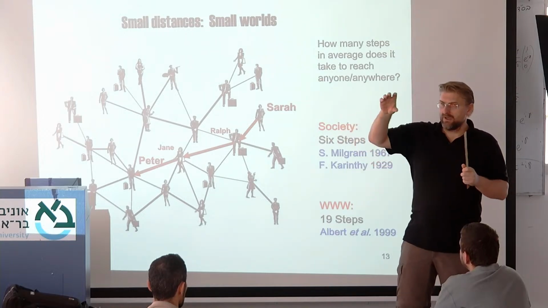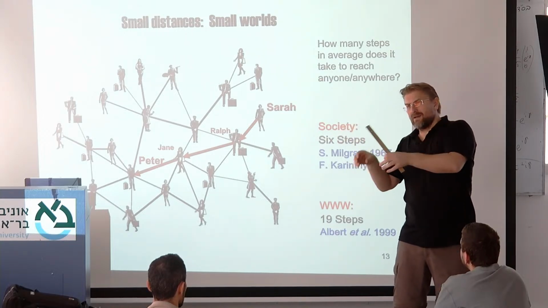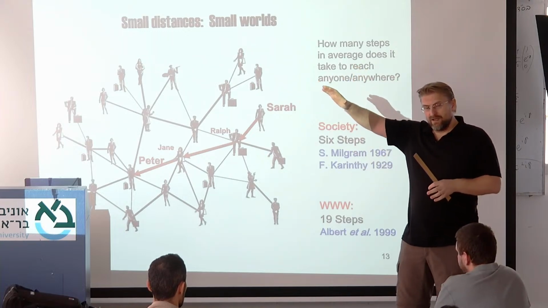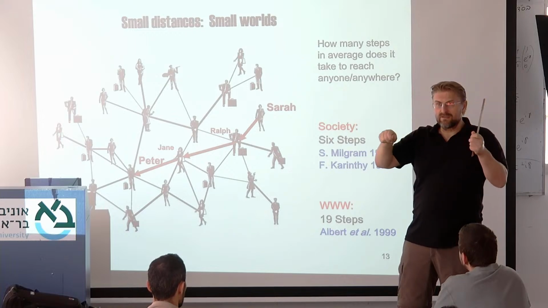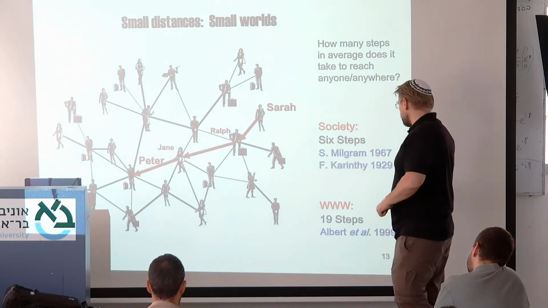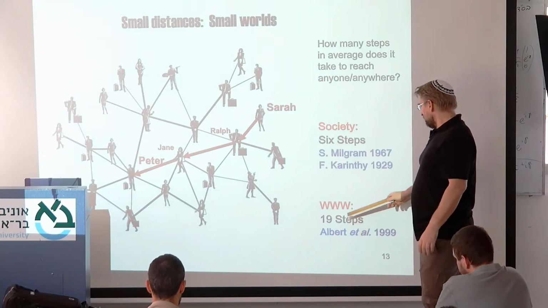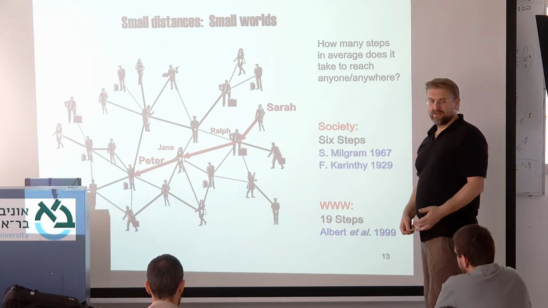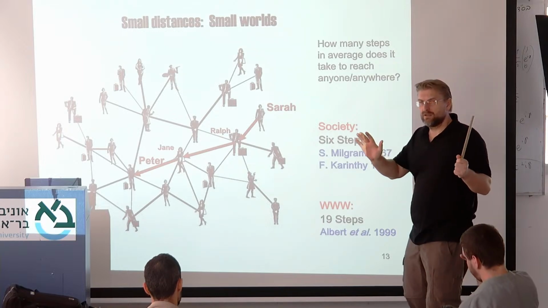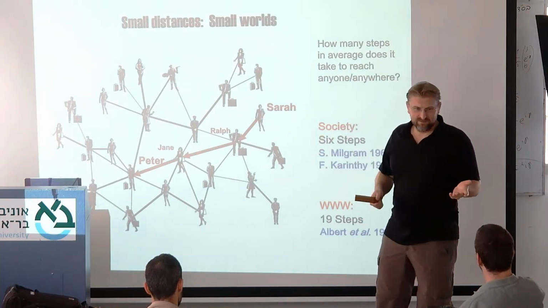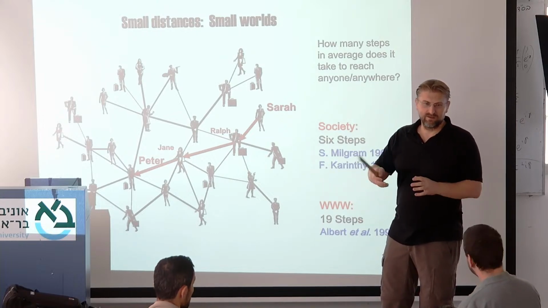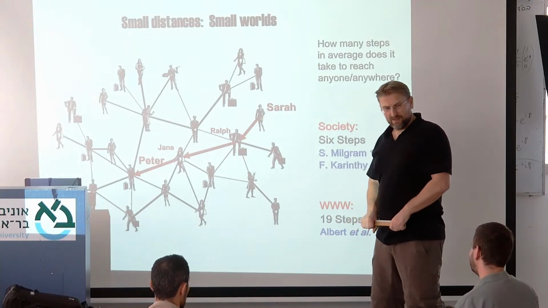And then some people knew someone in Alabama and Kentucky and Tennessee, and finally it reached Boston. And then he just looked at how long, on average, it took them to reach Boston, and it was an average of 6 steps. In the World Wide Web, it's about 19, or nowadays maybe even less, steps to reach any website. Okay? Except the dark web. Dark web is separate. Not easy to get in and get out.